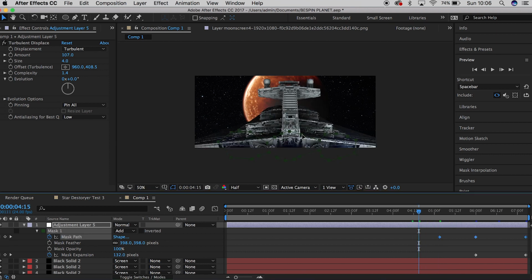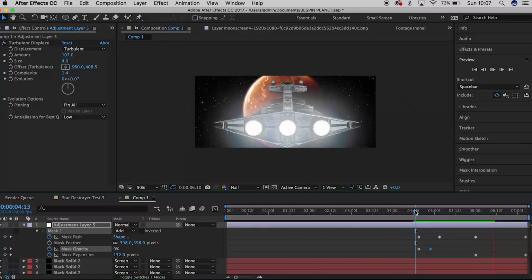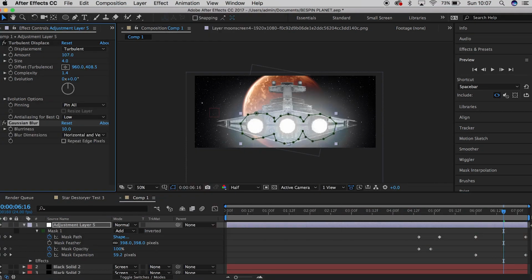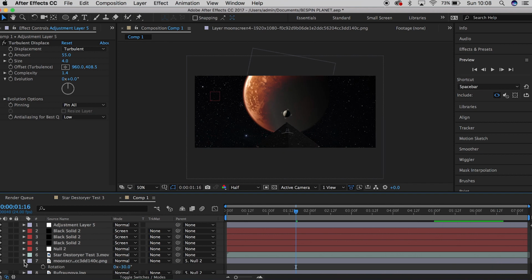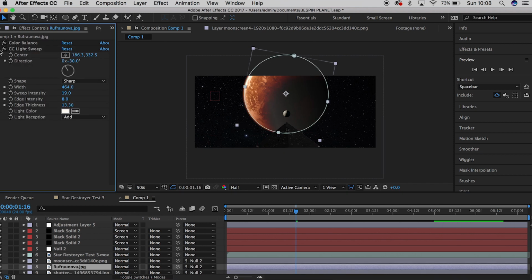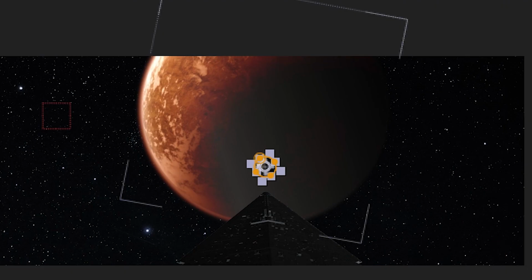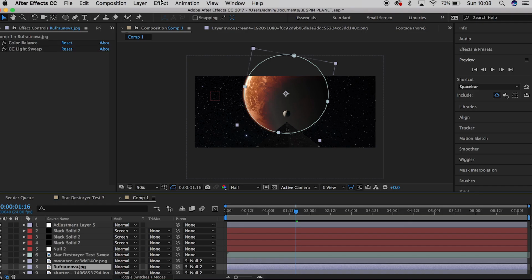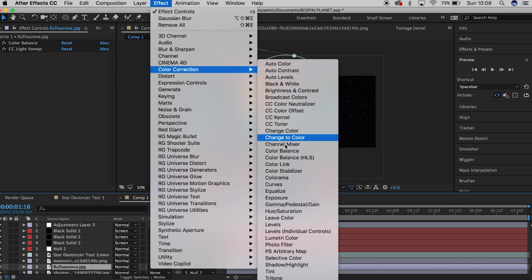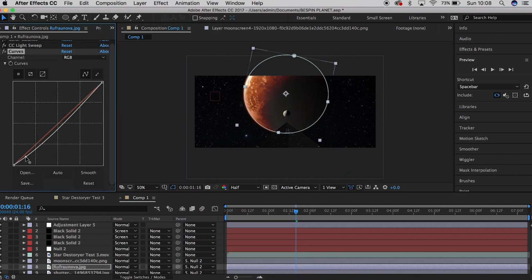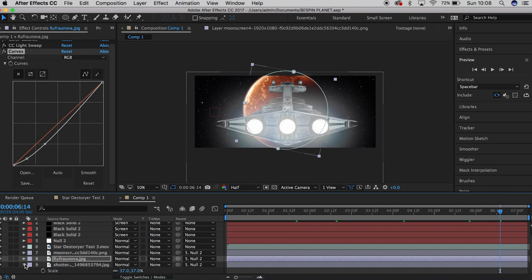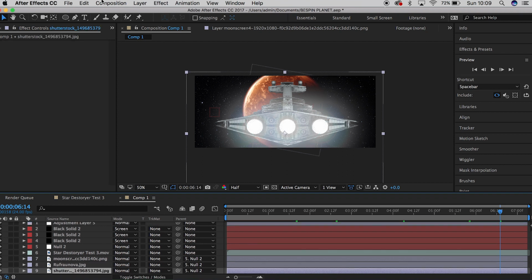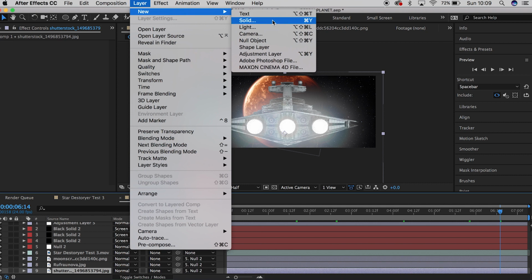One thing that you've got to take into consideration is that this is just adding more and more realism to the shot by adding all these layers in. So that looks pretty good. One thing that I'm noticing here is that the planet looks really unrealistic at the minute because we've added that light sweep now. So what we're going to have to do is go to curves and drop the shadows to ensure that it blends in more with the shot. You're still getting those glows in there, so don't worry about that. So that looks pretty good. Yeah, I'm pretty happy with that.